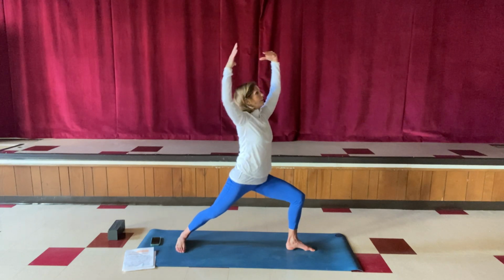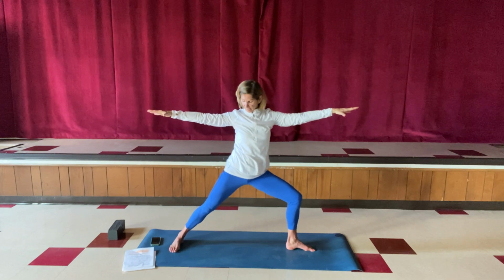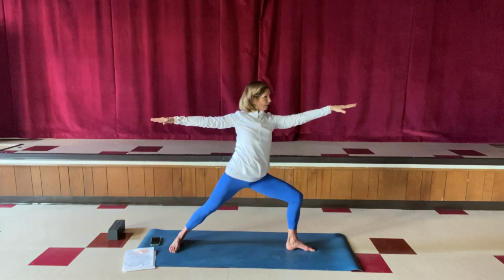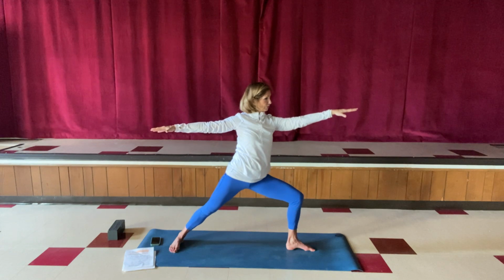Arms float out to the side, Warrior Two. Turn your hips toward the long edge of your mat and align the outside of your right foot with the short edge of your mat and then gaze softly over your left fingers. Shoulders relaxed.